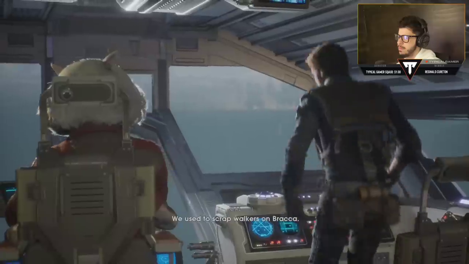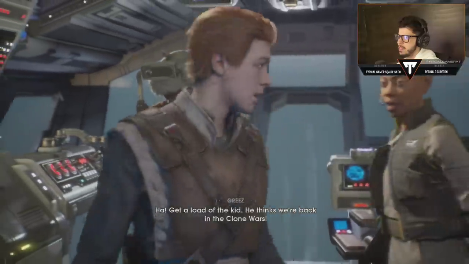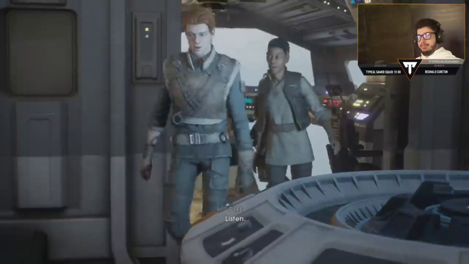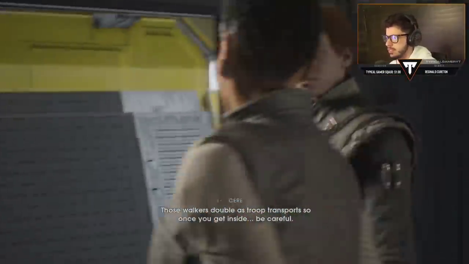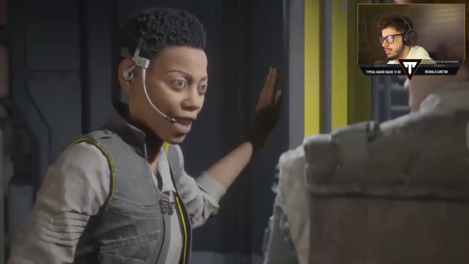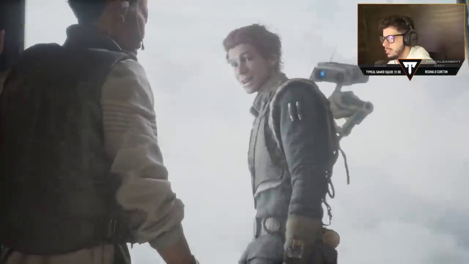Sabotage. We used to scrap walkers on Braca. I'll just jack one. Get a load of the kid. He thinks we're back in the Clone Wars. Back to the kid. Get us near those walkers. Wait, what? Listen, those walkers double as troop transport, so once you get inside, be careful. I've no freeze grease to work his magic. Hey, do me a favor. Stay alive down there. I'll add it to the plan.